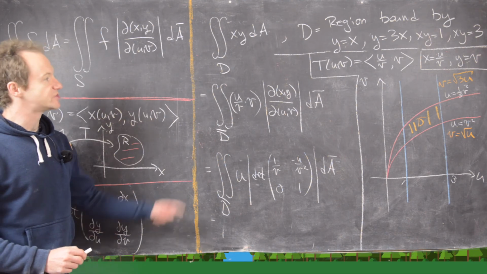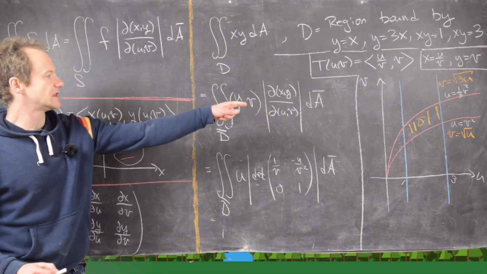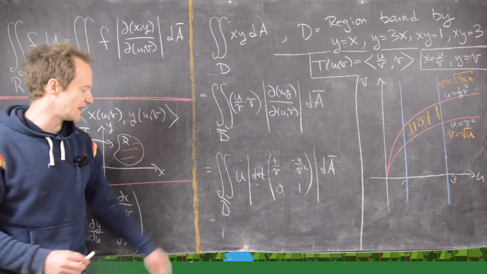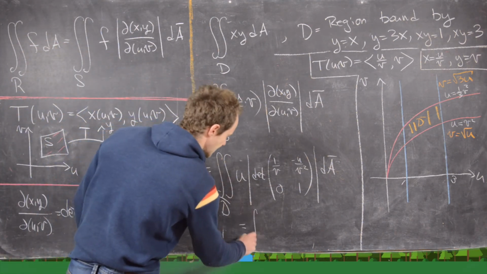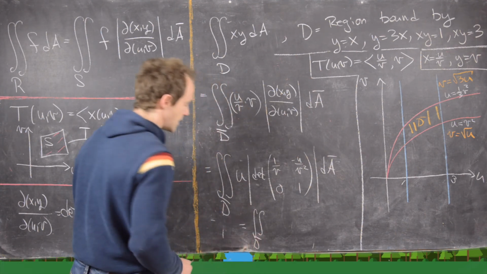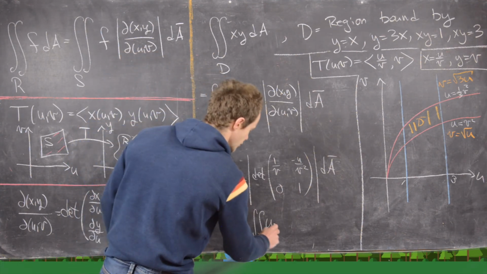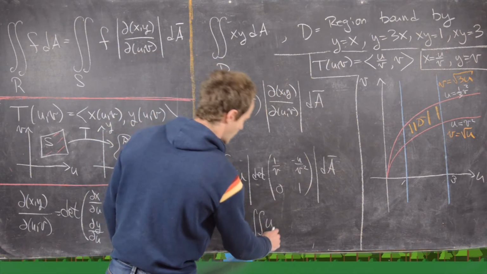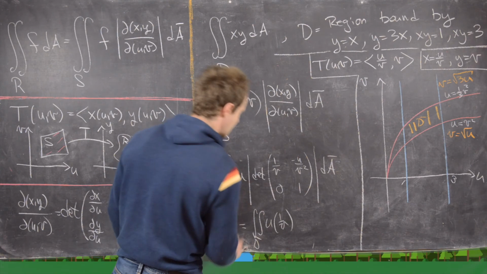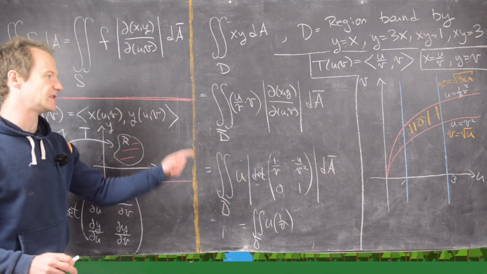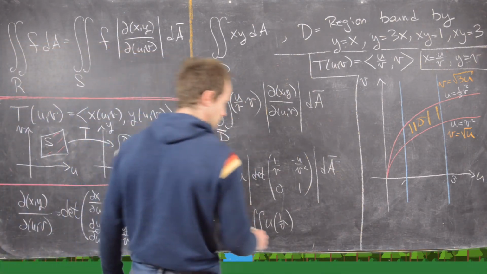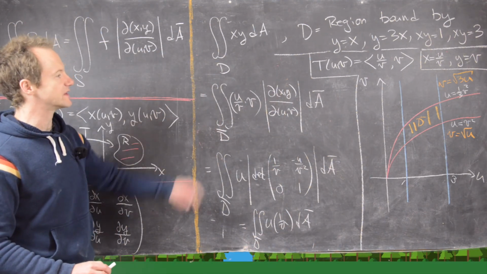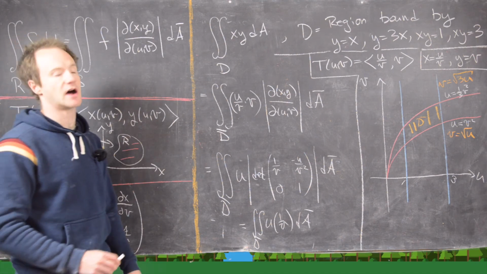Okay, good. So let's see. I want to leave that picture up. So what I'll do is, well, I'll fit it in down here. This is going to be the integral over our region D bar of u. And then let's see what we get for this determinant. We're going to get just 1 over v. 1 over v, and notice the absolute values don't do anything because all of this is happening in the first quadrant over there, dA bar. So now I'll bring this up and then we're pretty close to finishing it off.